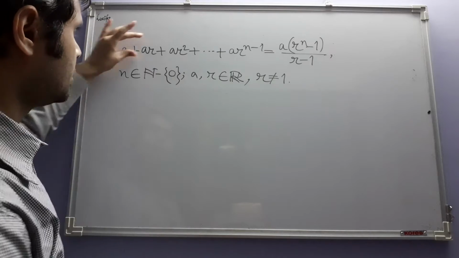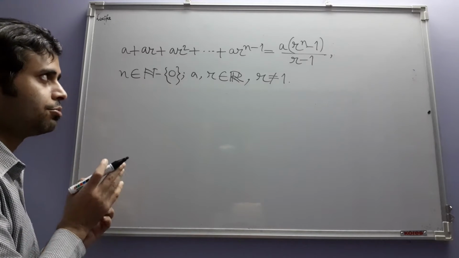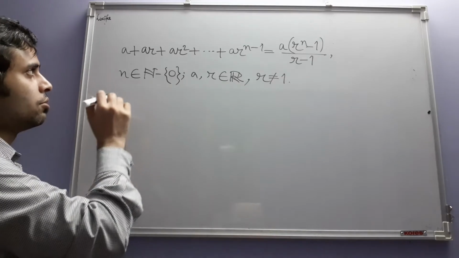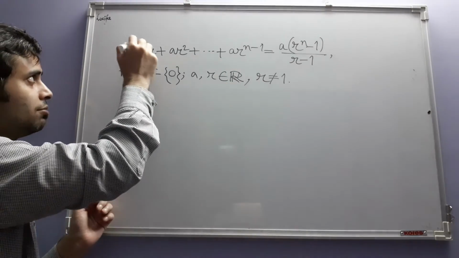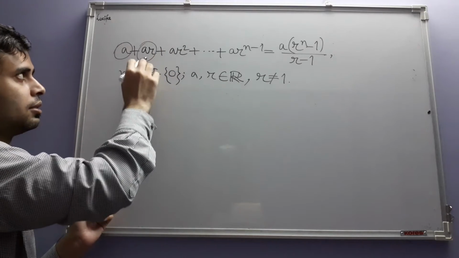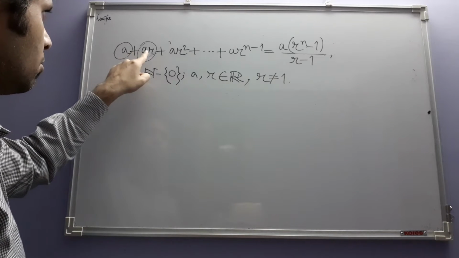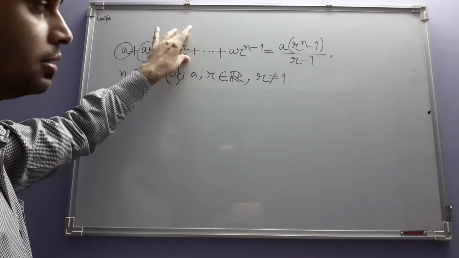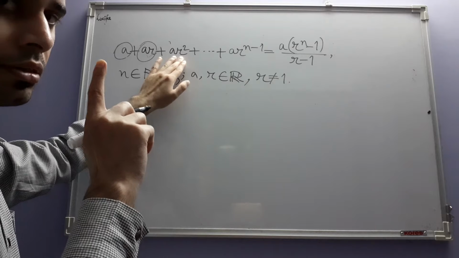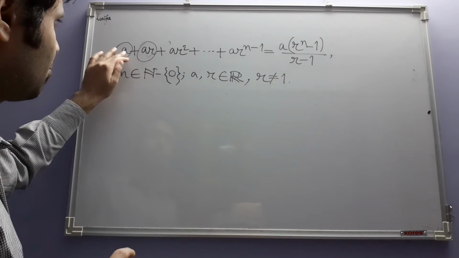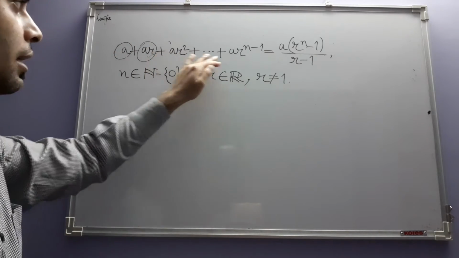Now, this is called a geometric series. And a geometric series, as you may already know, is a series which maintains a common ratio between its consecutive terms. If you divide this by this, you get r. Or rather, if you have one term of the geometric series, then the next term can be obtained by multiplying that term by a constant r. You multiply a by r, you get ar. Multiply this by r, you get ar squared, and so on.